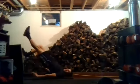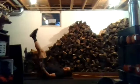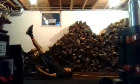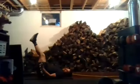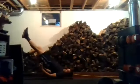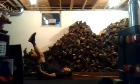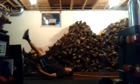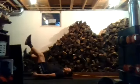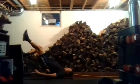Locking those hips out of the drop top, driving them up and through. This one's a little tougher than regular elevated glute bridge. You just go down to two legs at some point, go for it. Short time here. 2, 1. Relax.